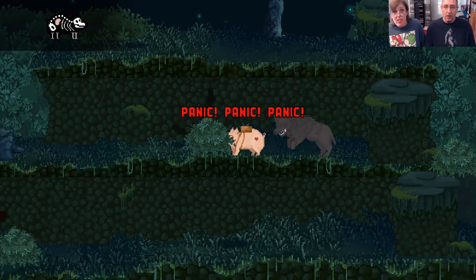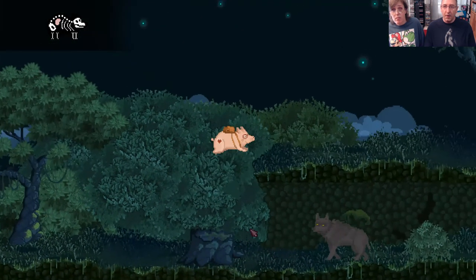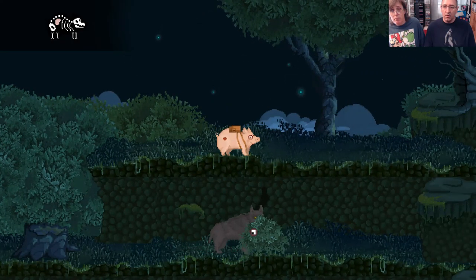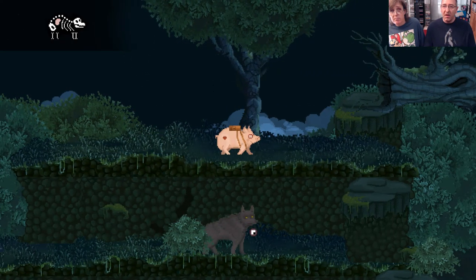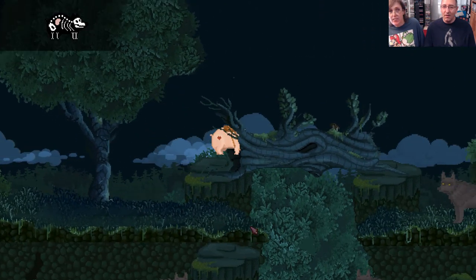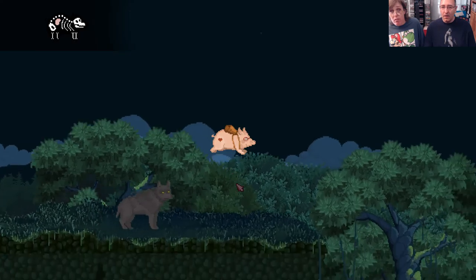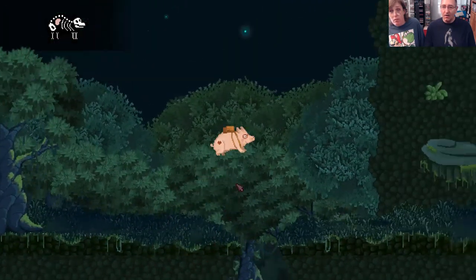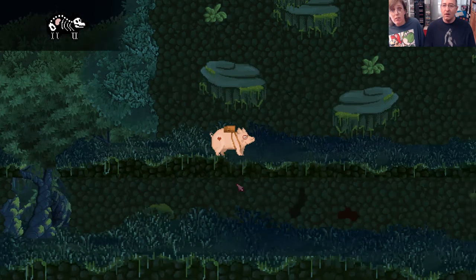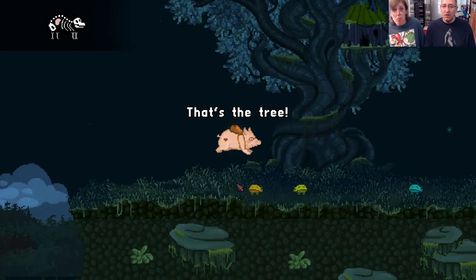Careful. There we go. Oh, okay. Up here, maybe. There we go. It's like Metal Gear Solid with pigs. Okay, through the log, maybe? Oh, yeah, there we go. Jump. Should we jump over him? If we can. There we go. Aha! Okay. And, I guess up here? Oh, we got some bugs. Yep. That's the tree.